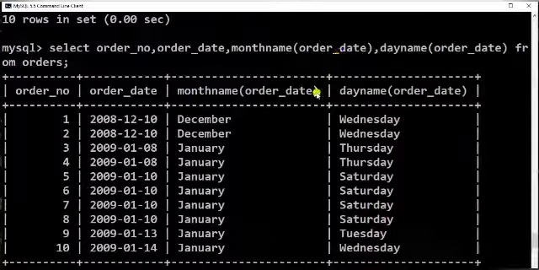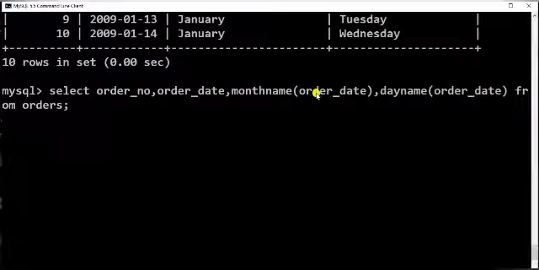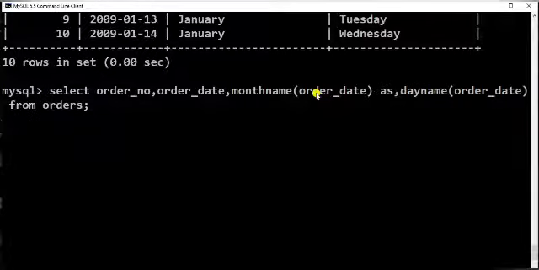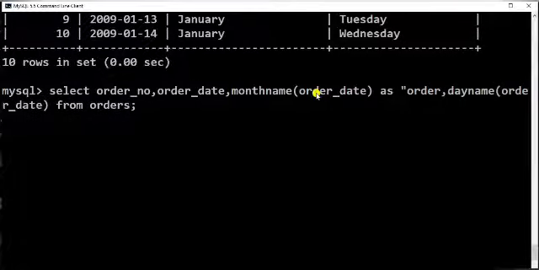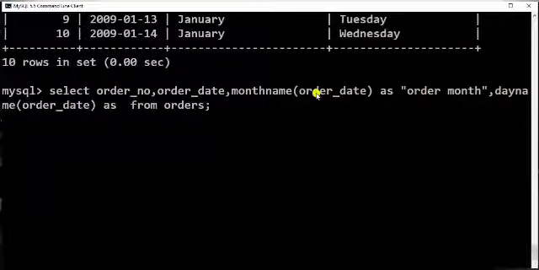And you remember we used to do column alias. So if I give the column alias in this case, let us see, in the same query I am giving the column alias. So writing order month, and here I am writing as order day.